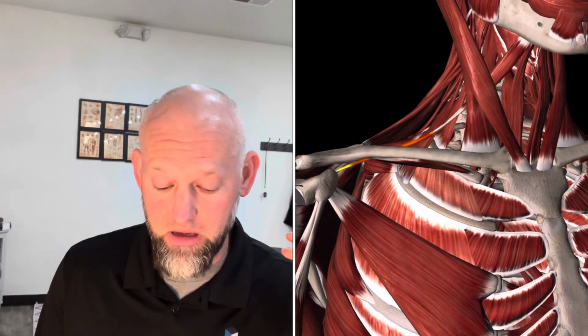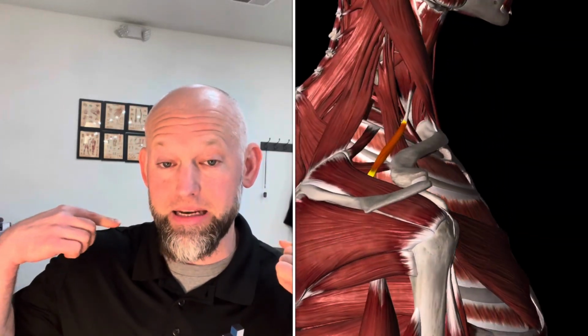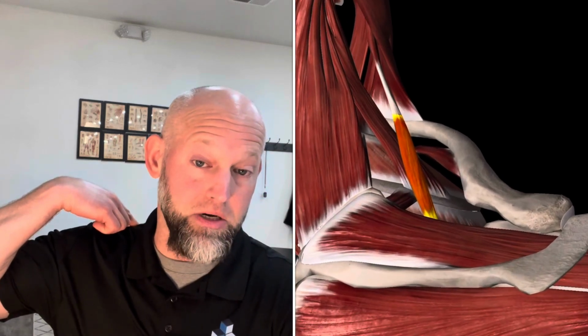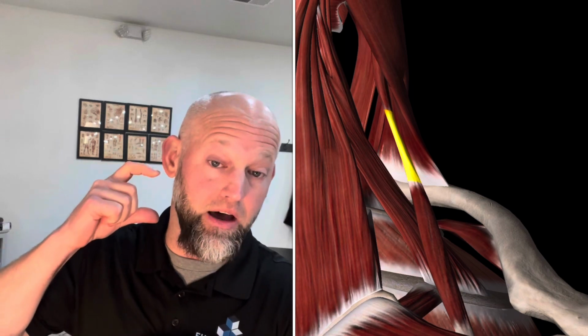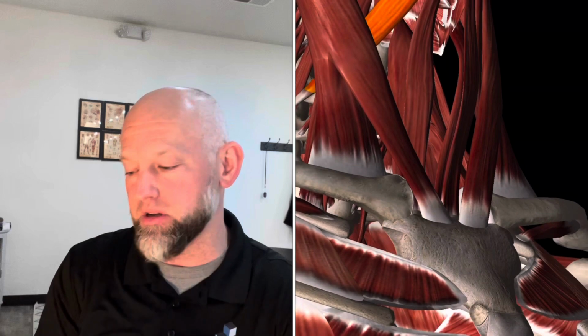All right, next muscle is just so you've got something to impress people at cocktail parties. I'm half kidding. This muscle is called the omohyoid, and it originates from our scapula, and there is an intermediate tendon. So that means it's got its point of attachment on the scapula. Then there's a muscle belly, and then there's a tendon, and then there's another muscle belly before it attaches here on our hyoid bone. You can just think of that as your Adam's apple. So it's a pretty unique muscle right there.